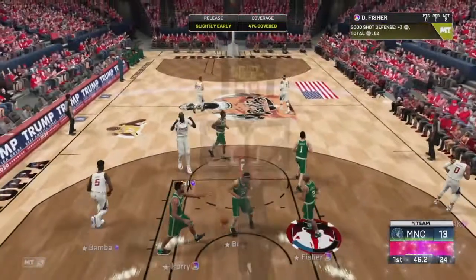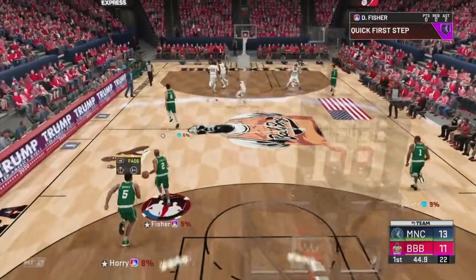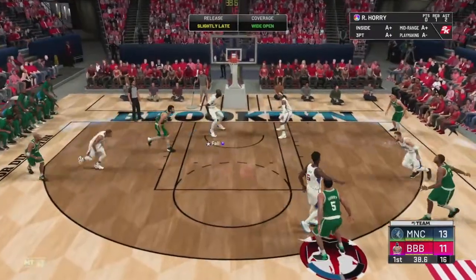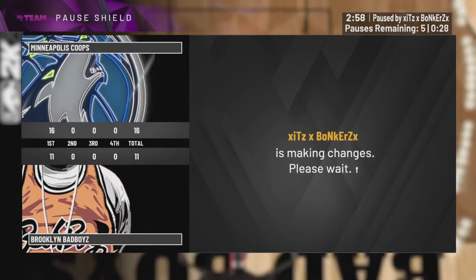Bogut. Man, that was good defense, but unfortunately, just was not enough. Hit him with that behind the back. Okay. Back to Robert Horry for three. It's not a green, but it's still in. Let's go. That dynamic duo is showing up here.